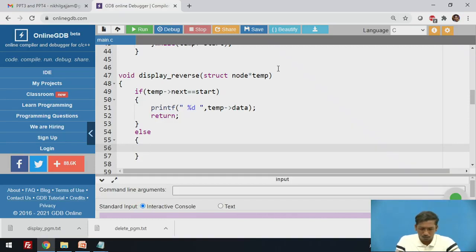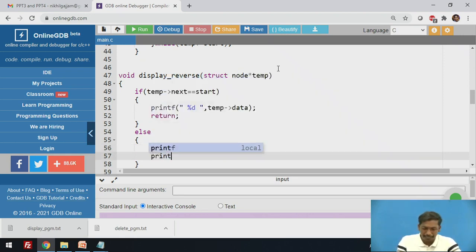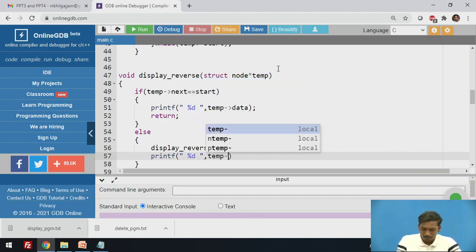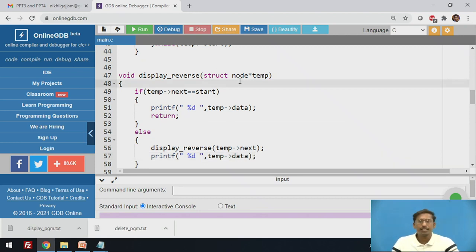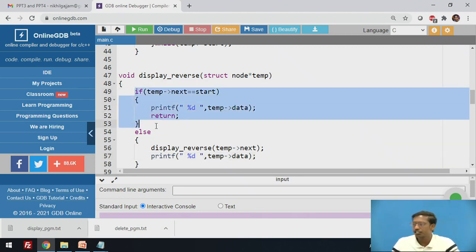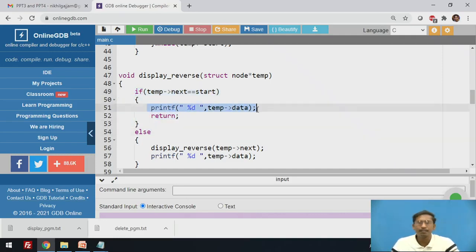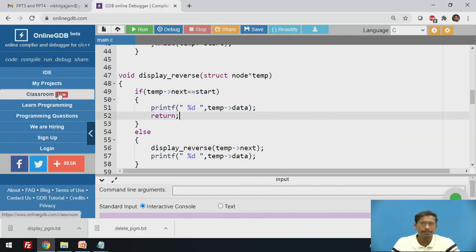So this is your display reverse, and what you are passing is temp arrow next, and then the last one is your printf %d comma temp arrow data. So what will be the exit condition in this function? When temp has reached the last node, the recursive call will end, and then you start printing data one by one and return to the previous function call.